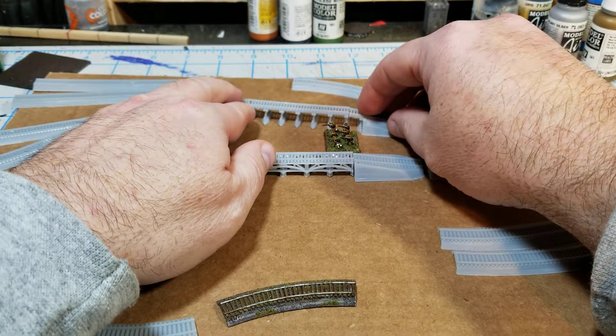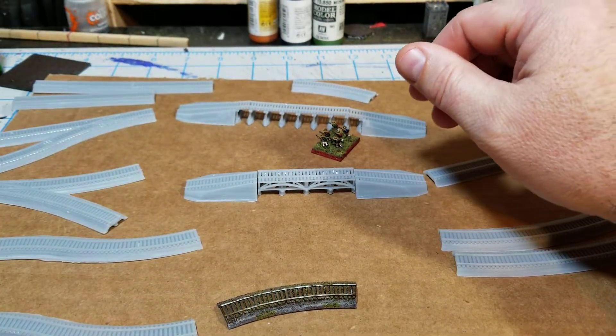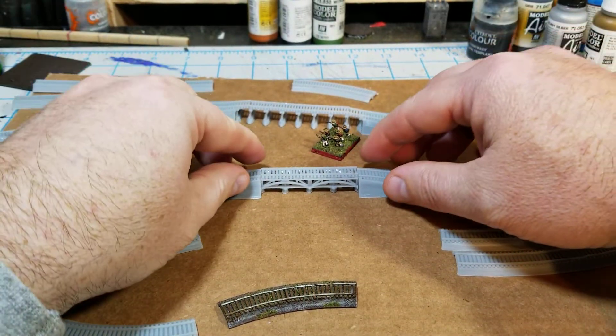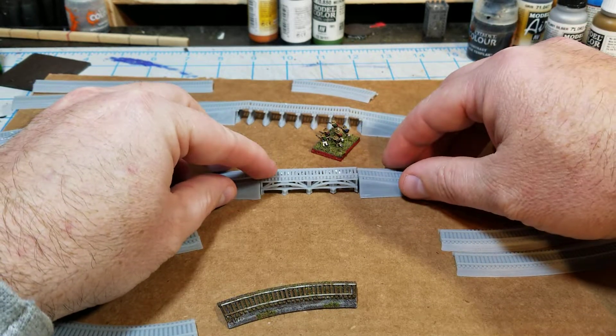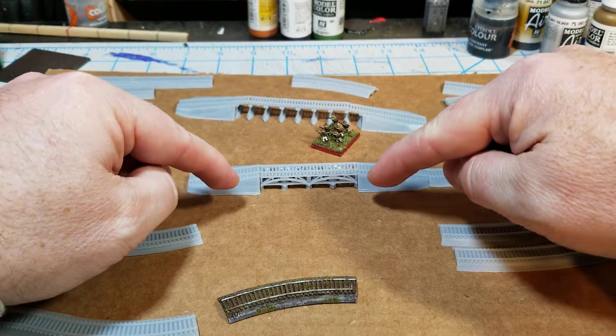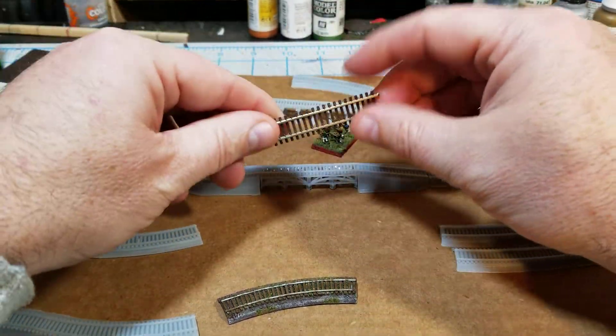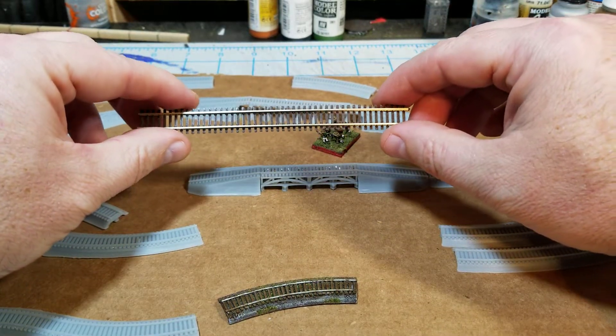These work fine as well. Putting it on the table beside six millimeter figures, it looks a little small to me, but I think it'll work. It's not a perfect scale obviously, but I think from three feet away while playing, this is going to look better than simply running track across the creeks and things I have out there.